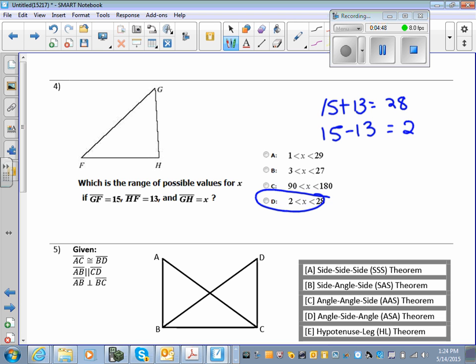All right, so number 5 is one of the hardest questions. Well, it was a bit different. No, no. Remember, every time you're talking about triangle inequality, the two smallest ones need to be greater than the third side. And every time you're looking for a missing side, you add and you subtract. That would give you the minimum number, and that would give you the maximum number. So the X is between the two numbers. All right, number 5.